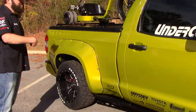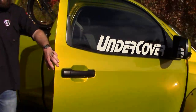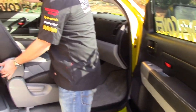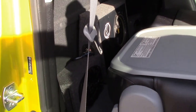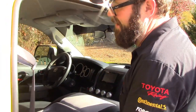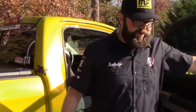My friends at Infab built these killer rails for it. We wrapped everything we could get to at Foxy Wraps. Inside is just really nice Tundra. It's got the TRD logos everywhere from when it was at SEMA. We did a big Kicker system in here — it sounds great. Truck is really, really fun to drive. Got a big boost gauge over there, which is fun to watch go up. It's got an Odyssey battery and Magnaflow exhaust.